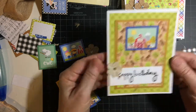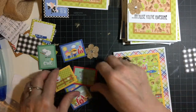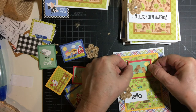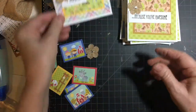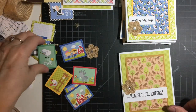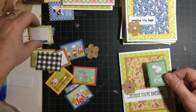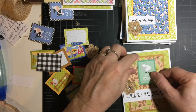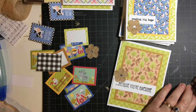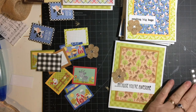Okay, and there's that finished card. And where's the horse? Let's put the horse on here. Perfect. Let's see. Love you because you're awesome. How about that? There you go. Things just have a way of working out.